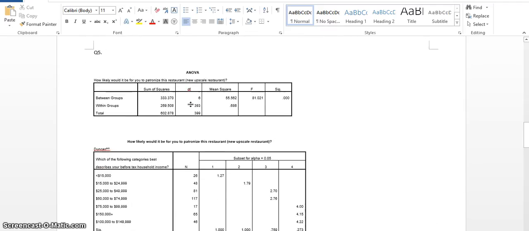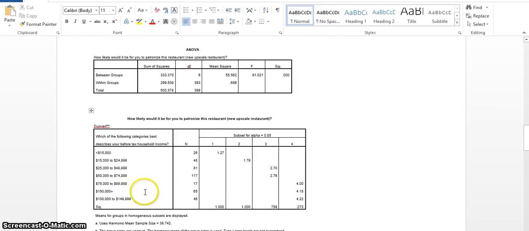For question 5, you will look at the income level. You will look at the sig value first. Again, same thing. If the significance value tells you something, then you'll go ahead and explain in more detail. If it's not significant, there's no point in explaining. If it's significant, that means that the income level does matter, whether they are likely to be a customer of the restaurant or not.